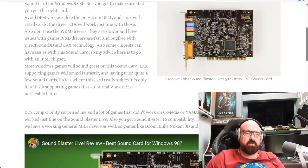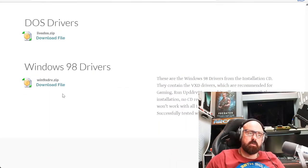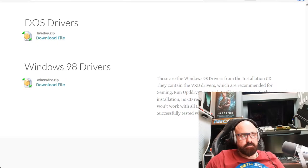All right, so I did actually download the wrong ones. If you scroll right down to the bottom, that one. There's the Windows 98. I think that's going to be the one we need. Okay, so then let me... File. That was in downloads. I put it, okay.